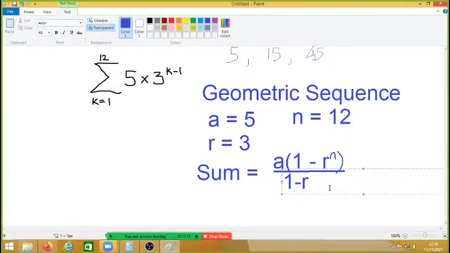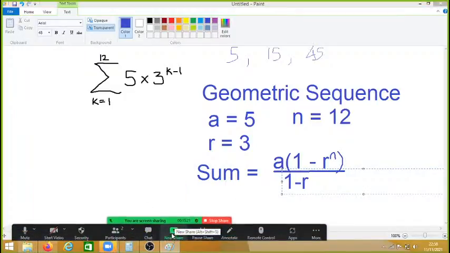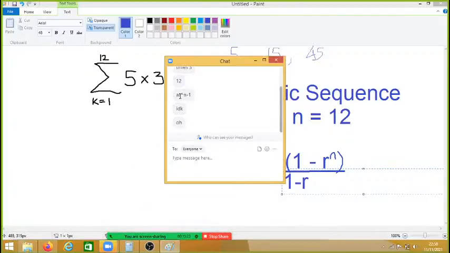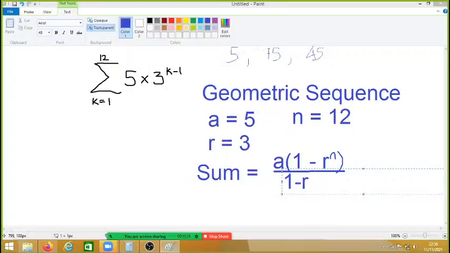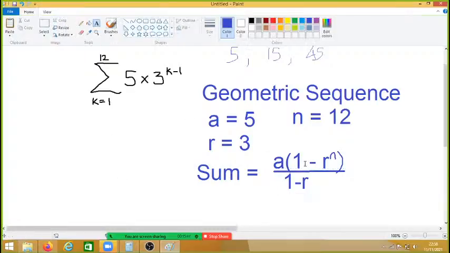The formula that you had typed into the chat window was for the nth term. So a times r to the power n minus 1, that's for the nth term. That's for a particular term. If we want the 50th term, now we know it's a geometric sequence, then we would just use ar to the power n minus 1. Here the question is a sum question. We want to work out the sum. So the formula is normally a bit longer: it's a times 1 minus r to the power n over 1 minus r.